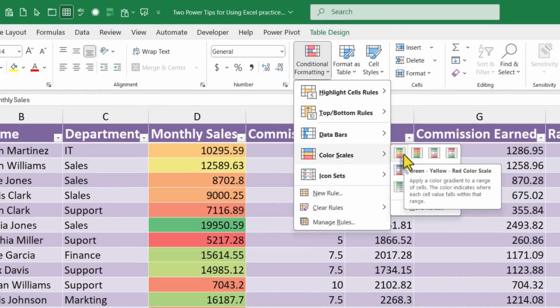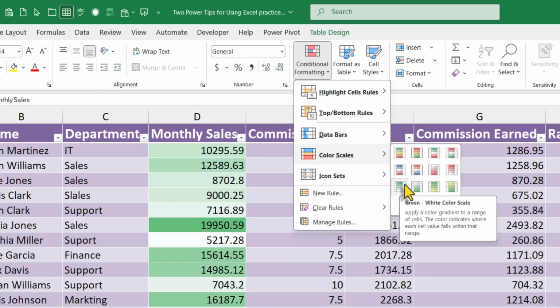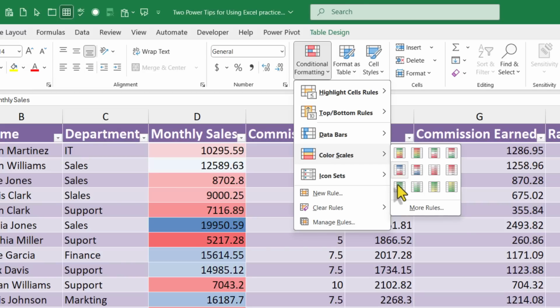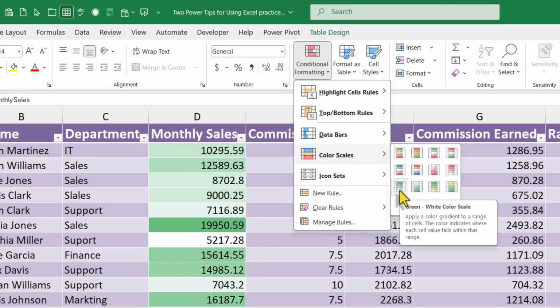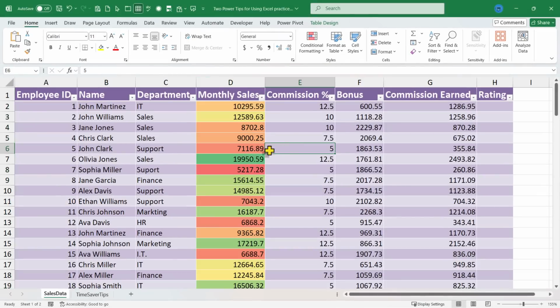And there are many different options here. And you can play with these different color scales, thinking through what is the message that you want to give through these colors. So for example, if I choose this first option, the higher the number, the more green it will be. The lower the number, the more red it will be. If I choose this second option, it will be the opposite of that. The higher the number, the redder it will be. And there's a variety of other options. This is one of the better options as well, a green to white color scale. In this case, the higher the number, the more green. The lower the number, the more white. But there are so many other options to choose from. I'll click here to select the first option.